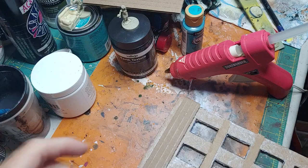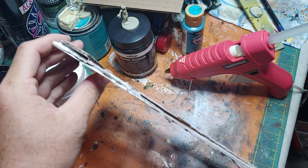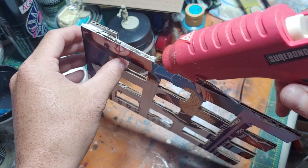So the one thing about cardboard is you get a lot of gaps between it, especially corrugated cardboard. And to fill that, all you have to do is just take some hot glue and just run a bead down into those gaps like so.